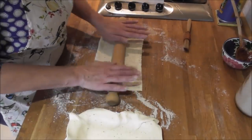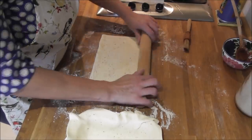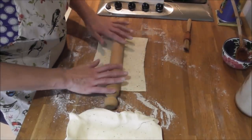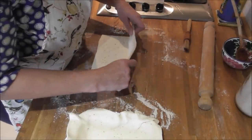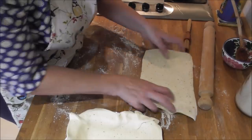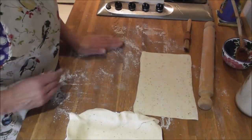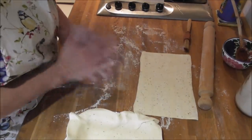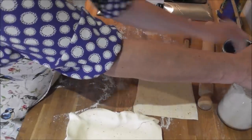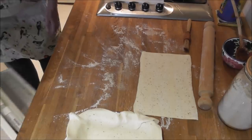And also, like I was saying, this is certainly not something I would knock up after a day in the garden. It's definitely more of a treat for lunch if friends or family are visiting, or a treat just for me if I like. Because it is taking a little while.